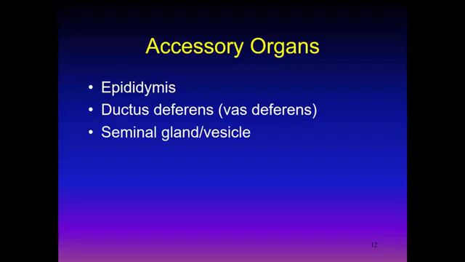The seminal vesicle is a sac or a gland which produces fluid that is alkaline, and it is going to release that fluid right ahead of the sperm because it needs to neutralize the urethra, which is acidic due to urine. The seminal vesicle secretion also contains fructose, a sugar for the sperm to use as energy, and it again is secreted into the ejaculatory duct right ahead of the sperm. It contributes to the formation of semen, and at this point the sperm now are going to be motile.